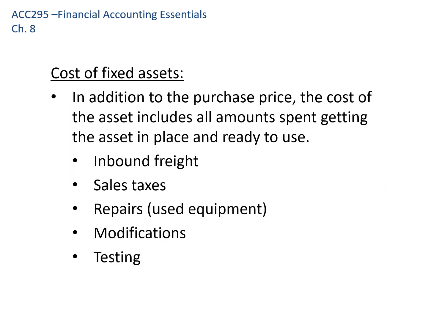So this is important. The cost of a fixed asset are all of the costs that it takes to get the asset to the business and ready for use in its operations. So oftentimes that could be more than just the actual initial cost of purchasing the asset. There might be transportation charges required to get the asset from wherever it is to the company. There could be taxes involved that need to be paid. There could be, if it was a used piece of machinery, some refurbishments or repairs that have to be made before it could be used.